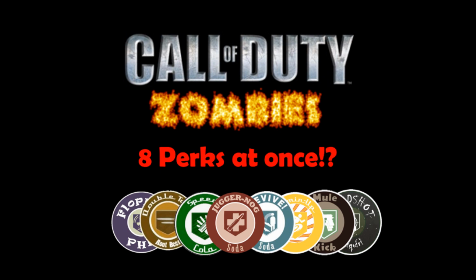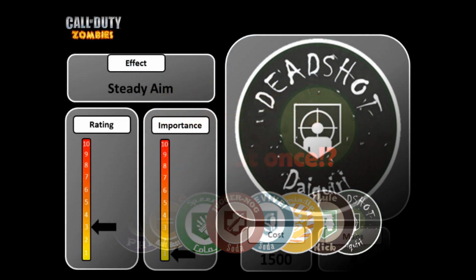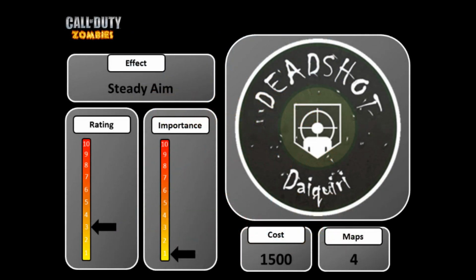So, let's start off with the first perk, and probably the most useless one, which is Deadshot Daiquiri. It's an effect of steady aim, which is a perk in pretty much every Call of Duty game I'm aware of, and I've rated it 3 on its use and 1 on its importance, as it's really not important at all, unless you really need to get headshots. It doesn't matter where you shoot the zombies; they're gonna die eventually anyway. The cost is 1500 points, which is not bad.